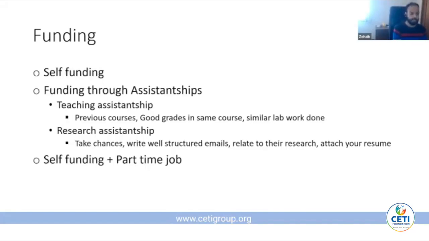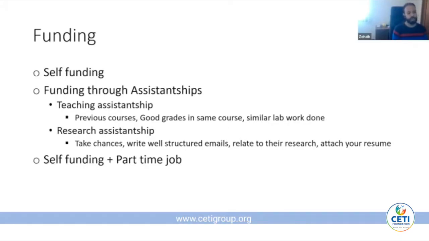For thesis-based master, it becomes relatively easier to get teaching assistantship. But even for a course-based master, you can indicate that in your application package. You can also indicate that when you're contacting a professor: even though I'm applying for a course-based master, I'm interested in this research, and I would still like to apply for teaching assistantship. Do you have any vacancy for the oncoming semester or something like that? So this always helps.